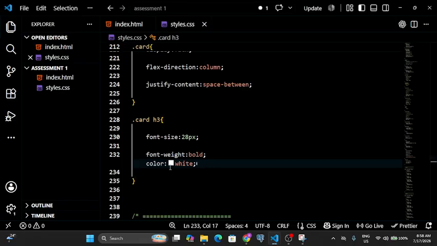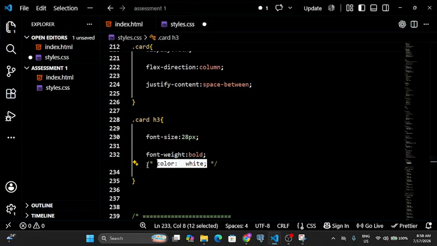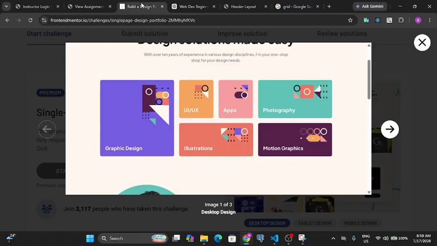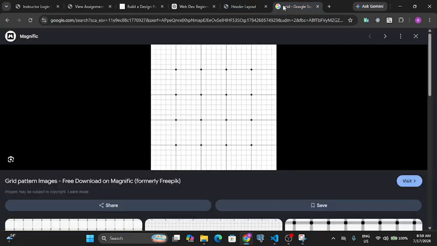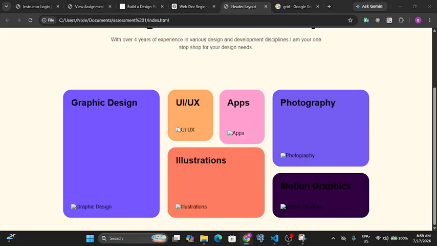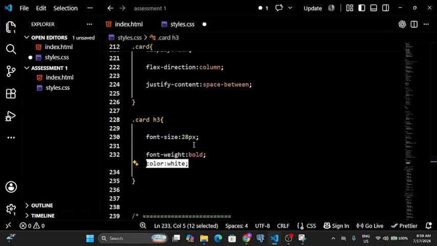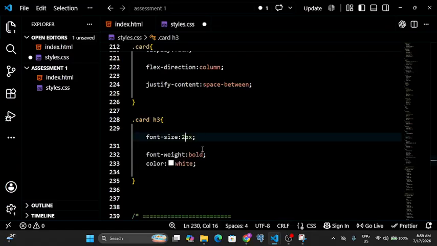Wait, we had those things there. Okay, yeah, they were there. Well, we need to also reduce their sizes, right? And yeah, we should also reduce their sizes. All right, so instead of this, we can bring it down to like 20.